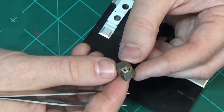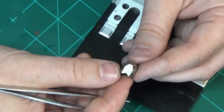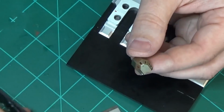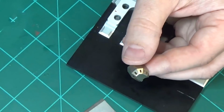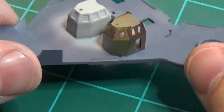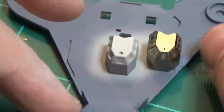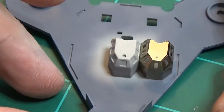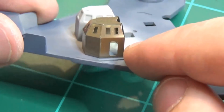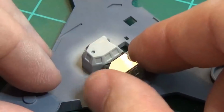Alright, so there we are. There's the rough shape. We've got gaps that I gotta close up and fill in, but it's basically put together. Let's look at it compared to the kit part and see what else we gotta do to adjust it here. Alright, there it is next to the kit part. It's a little bit bigger. It's basically the same shape. It does look sharper. That door right there, you gotta take a photo etch door, and put on there and replace it instead. But generally speaking, I think it looks good.